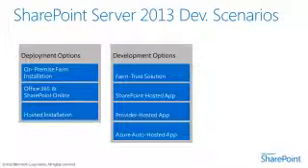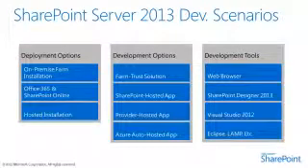With the new cloud app model in SharePoint 2013, developers can use various tools in creating custom solutions. These tools can include the web browser, SharePoint Designer, Visual Studio, and really any other integrated development environment that you choose. In the case of the web browser, we have introduced a new web-based integrated development environment called the Napa Office 365 Developer Tools. Napa allows you not only to develop your solutions, but to also publish them directly to the Office and SharePoint stores as well. And when you're ready to use Visual Studio, there's a simple button that you click, and it'll actually create a Visual Studio solution of the code that you have already written.